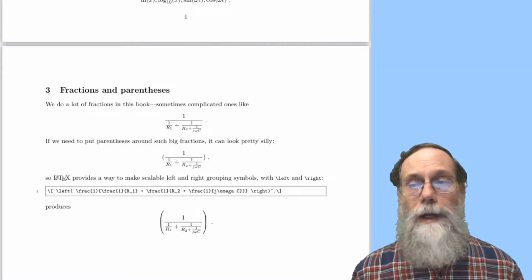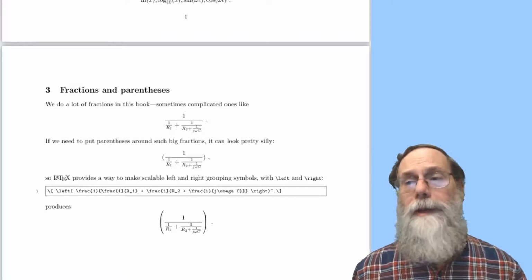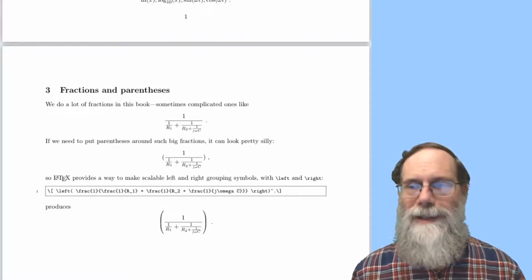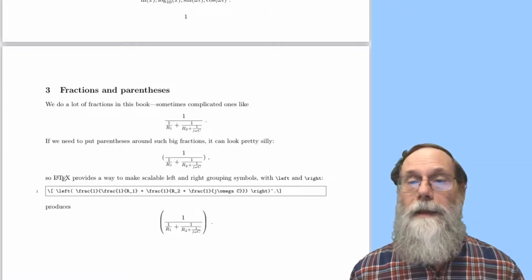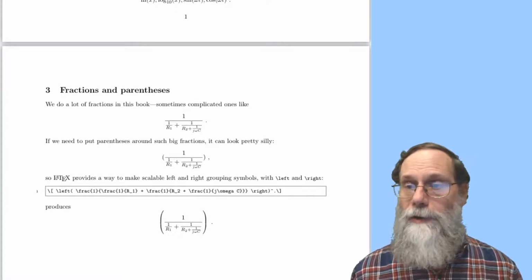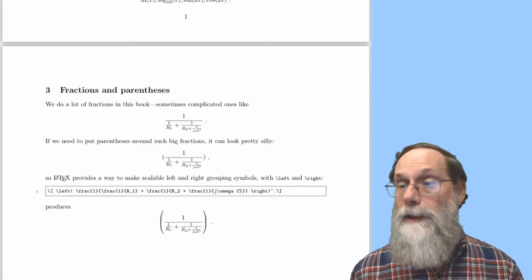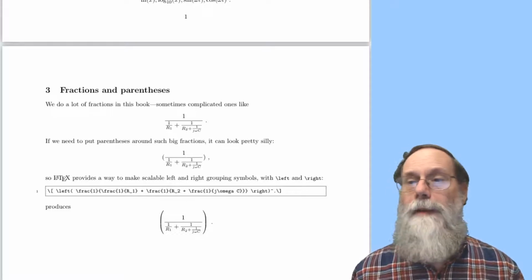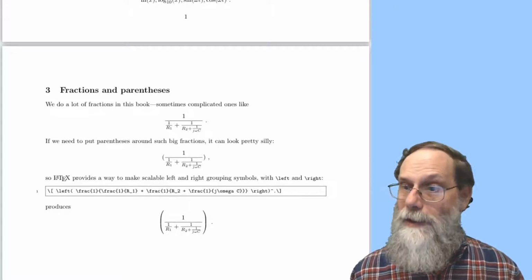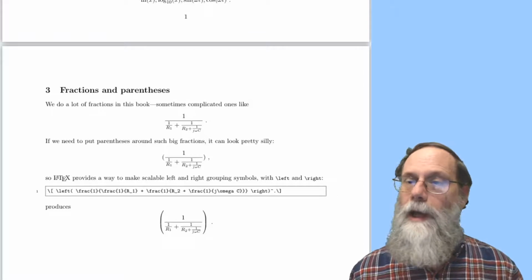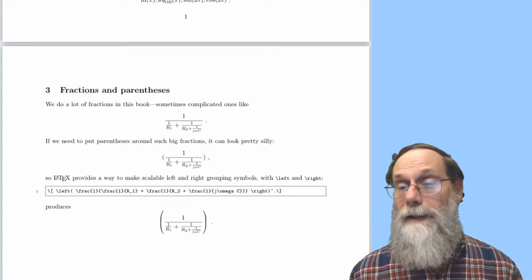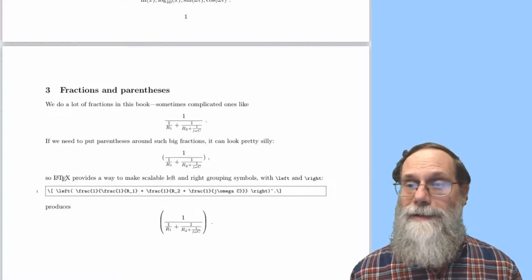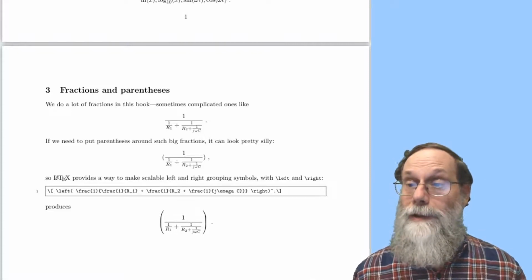Okay, there's lots more that you can learn about setting LaTeX math, and you're going to have to learn more than just this tiny tutorial. If you're having trouble finding a symbol, for instance, you know that there's some way of getting it in LaTeX, but you don't know what the command is to do it. Looking through the lists of LaTeX symbols, I mean, there are hundreds of pages of LaTeX symbols in different packages. There's a tool called Detexify, which can be kind of handy for saying, I know it looks like this, and having it try to guess what symbol you were trying to get.